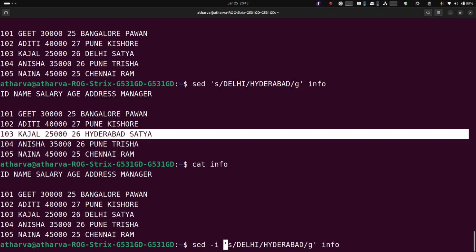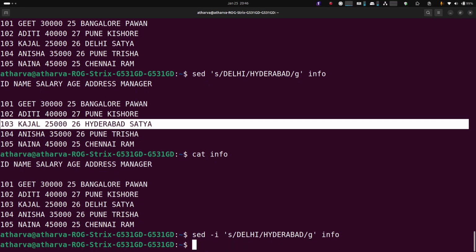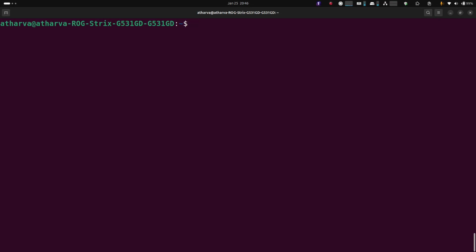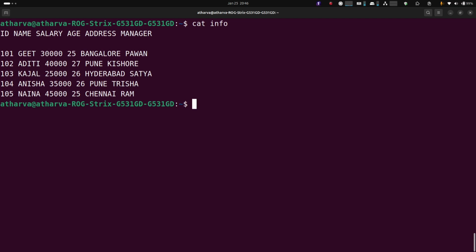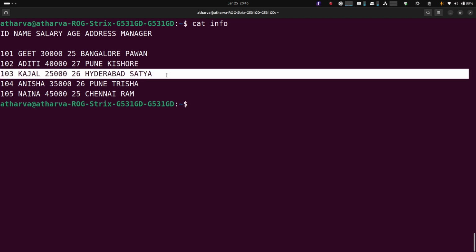I have this -i over here. Now if I go and check, it has inserted this into the file as well. So in this way you can insert the changes. You just simply add -i in front of whatever expression you are going to use.